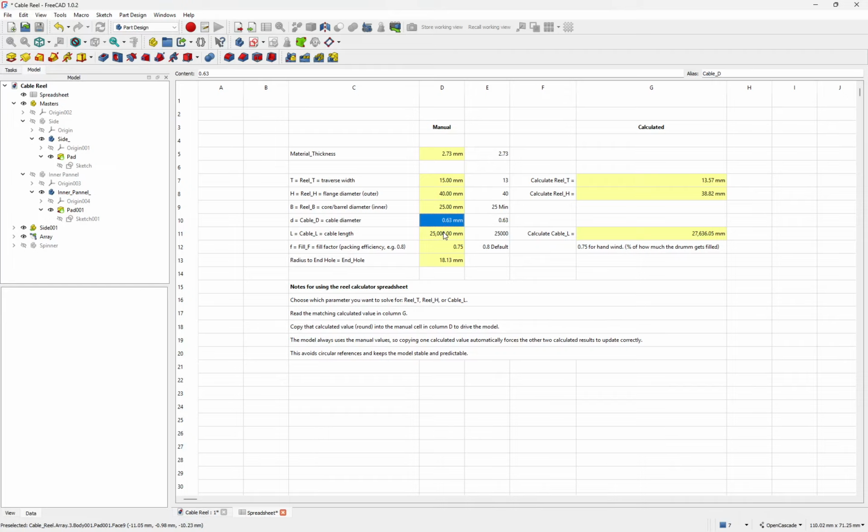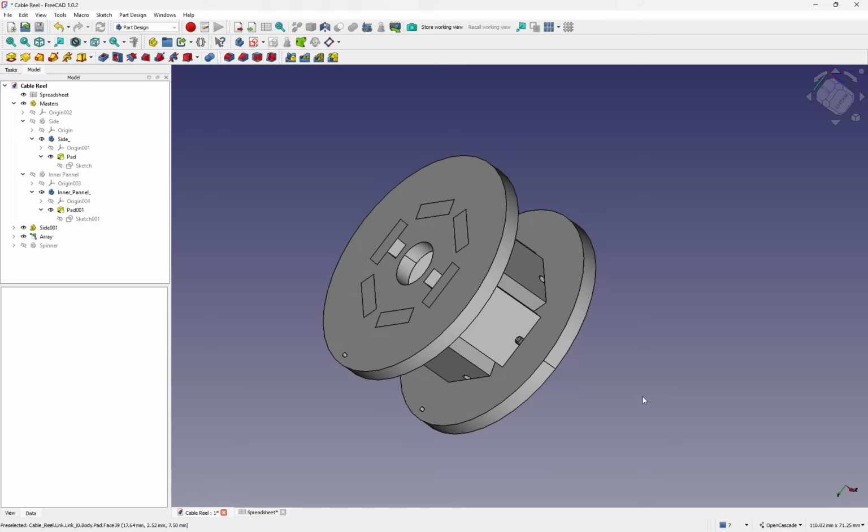Once you put those figures in, it'll calculate the reel T and the reel H, and you can enter those values into this area. I'll give you an example. I've put my defaults in here, but let's have a look at the reel as it stands at the moment.